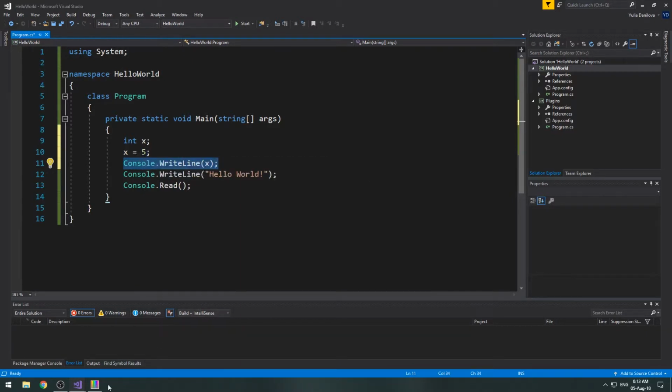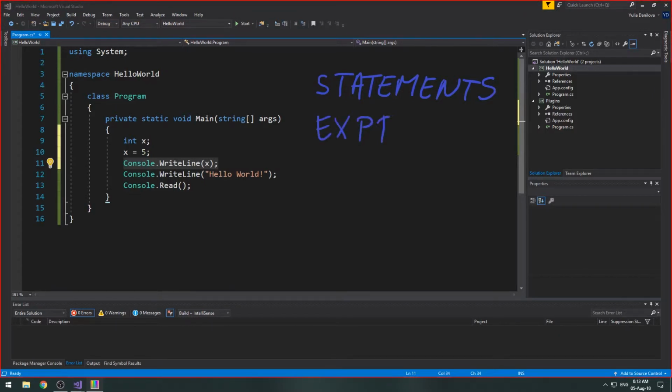Expressions are the same as their equivalent in maths. They just specify a computation, a calculation that needs to be performed, and this does not refer only to mathematical computations. Expressions cannot be compiled by themselves, as they are meant to be used inside statements. An expression statement is composed of just an expression followed by a semicolon character. In other words, a statement composed only of an expression. Statements can also contain multiple expressions.